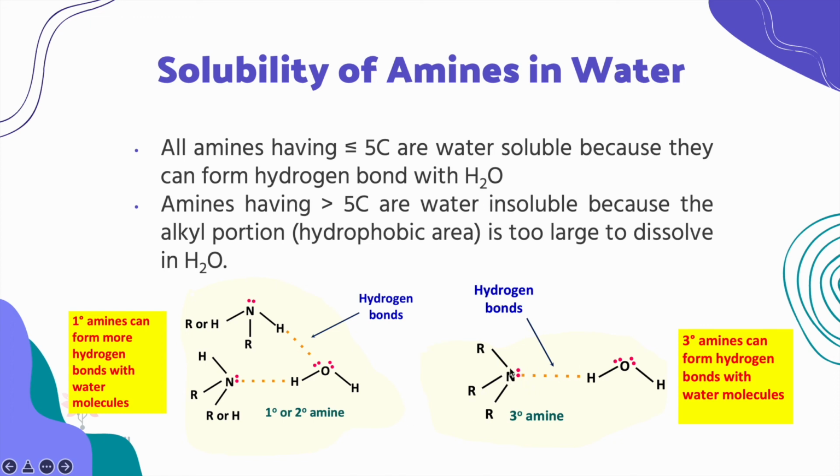For tertiary amine, it has no hydrogen at all attached to N. Between tertiary amine and tertiary amine, there is no hydrogen bond at all. But between tertiary amine and water, there is a hydrogen bond because the lone pair on the amine can form a hydrogen bond with water. But tertiary amine and another tertiary amine, no hydrogen bond because no hydrogen at all. Here in water, it can form a hydrogen bond because it has hydrogen on the water molecule. So tertiary amine can form hydrogen bonds with water.